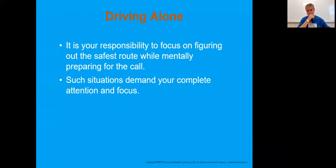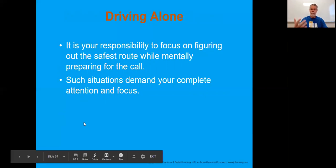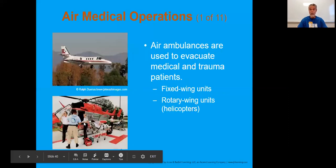Driving alone - your responsibility at this point. That's typically called code 10, someone on a tender or manning a station by themselves because other units are out. You have to be mentally ready for that, know how your vehicle works, and how it's going to operate as you navigate through your area. Always make sure you're fresh and ready to drive.